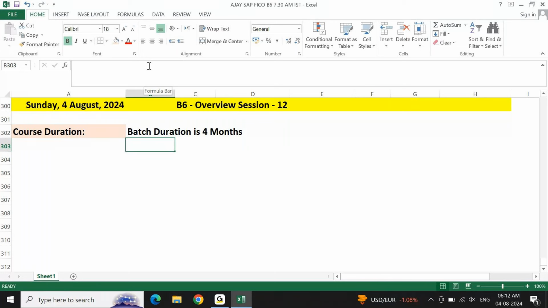As I mentioned in the last session, the first 1 month we will be utilizing only for the purpose of understanding what is basic accounting, what is the overall content in SAP FICO, right from company code creation until balance sheet, GL, AP, AR, cash, bank, BRS integration, different things we will understand without looking into SAP. Meaning, we will make sure we know what is there in SAP FICO at the end of your course. What you're going to understand conceptually, you will have a high level understanding on all the SAP FICO topics in the first 1 month. In this first 1 month, you are going to understand the overall content in SAP FICO, plus you will become familiar with the way I am going to teach you and drive you through your duration.